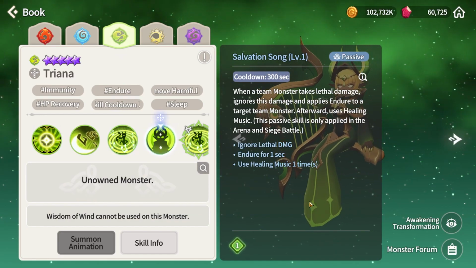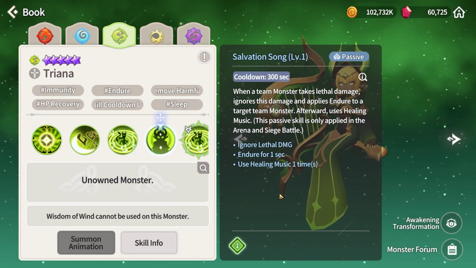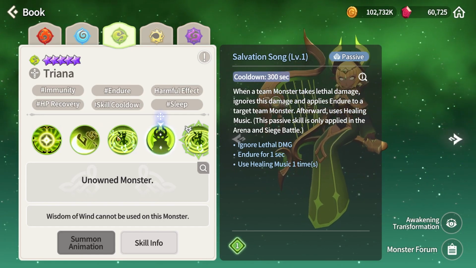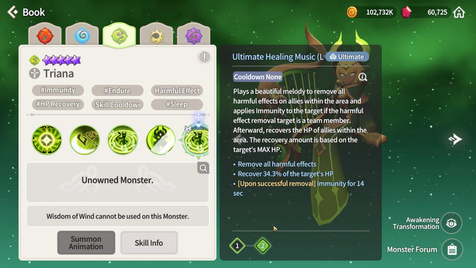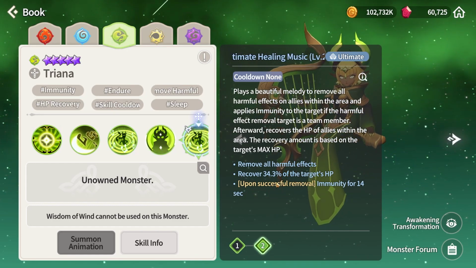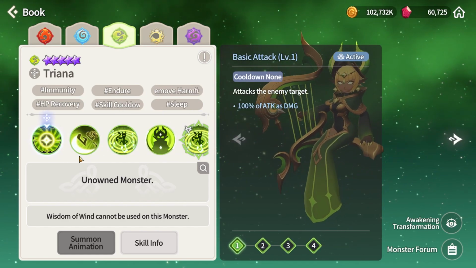The passive just prevents death once every 5 minutes. It's a 300-second cooldown. It ignores the lethal damage the enemy does, applies Endure for a whole 1 second, and also uses the second skill heal right after receiving lethal damage. However, the good thing is the ultimate is at least pretty good. It is a full cleanse and an AoE heal, so at least that sort of makes up for it, but the rest of the skills are really not good.